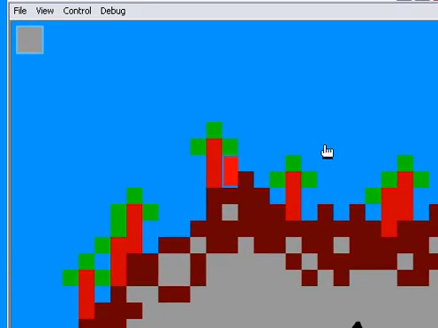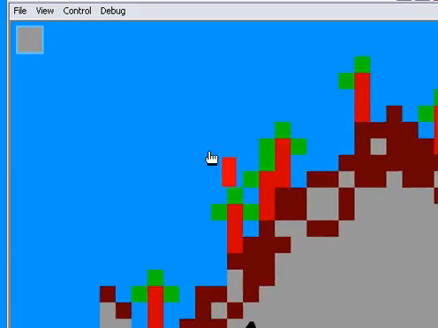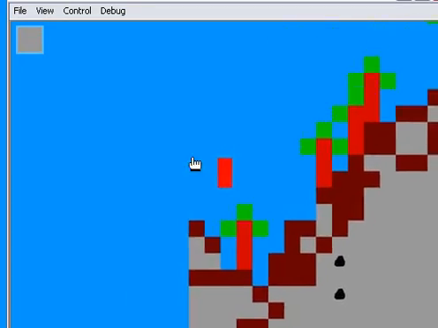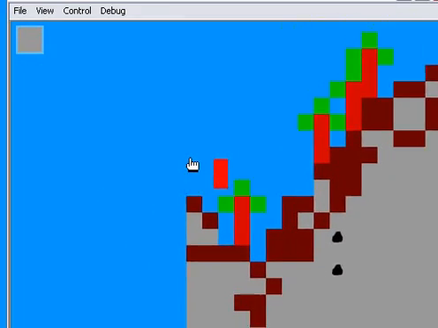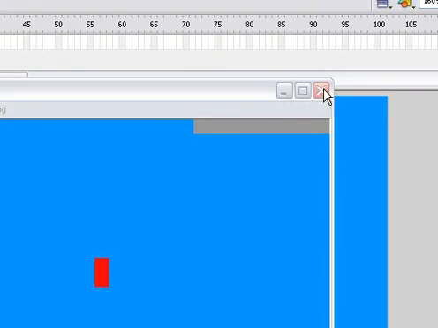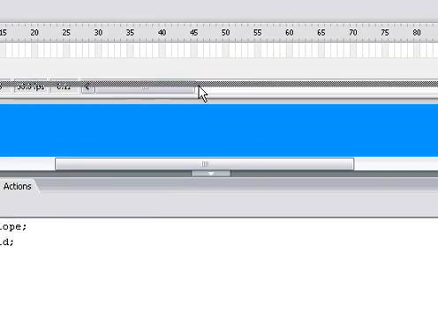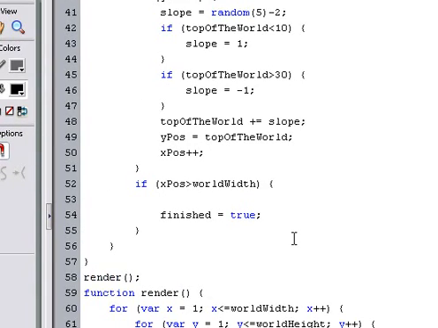Hello, this is the 8th tutorial on how to make Minecraft in Flash. And in this tutorial, I'm going to show you guys how to put the bedrock so that we don't fall off the edges or have glitches like that. So, all we really need to do is add some more code at the very end, right here. We'll add bedrock the last.